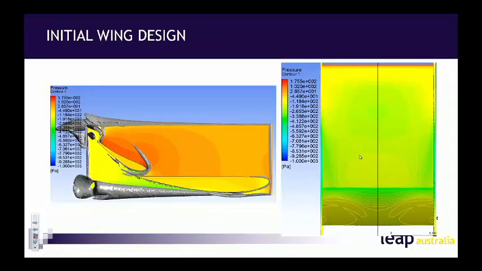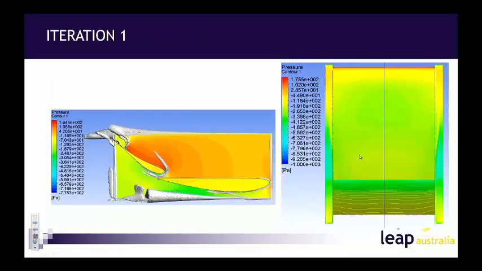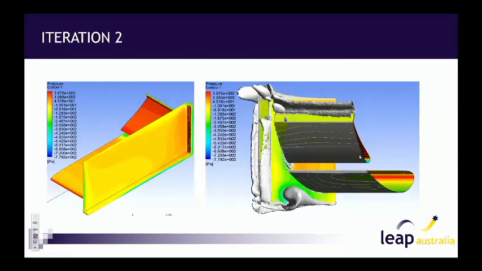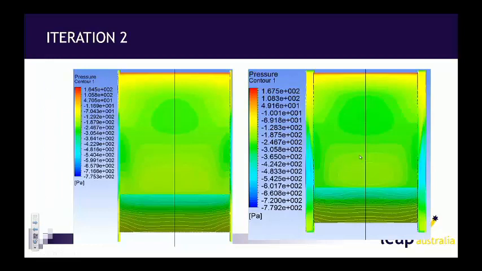One of the first things that we did is that I looked at the actual initial wing design. It had a fixed end plate and a fixed angle, and you can see the flow structure. The first iteration was a matter of increasing the end plate and also adding some sort of foot plate. You can see that here. And you can see a comparison between the first and second iteration, where you've got a larger lower pressure region around the middle, showing that we've got more downforce created.